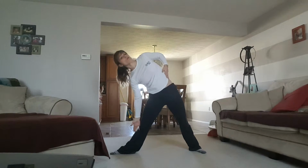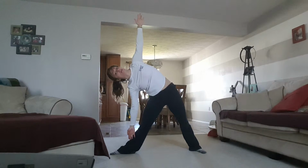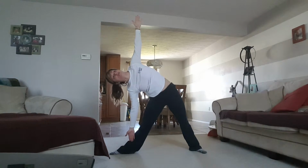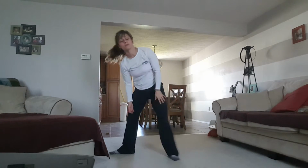Then you lean forward, reach this arm to the ground, and then the upper arm goes up to the side. So now the goal is to try to get to the ground. I'll be honest with you. To do this move correctly, I cannot get my hand to the ground yet. Someday I will get there, but I'm not there yet. The reason why most people can get their hands to the ground is because they do it incorrectly.